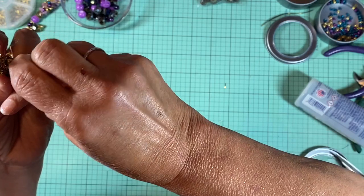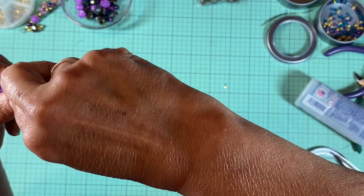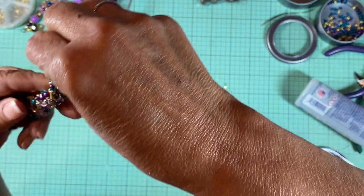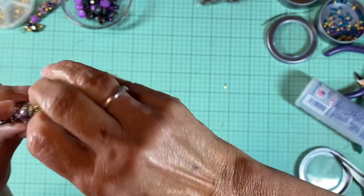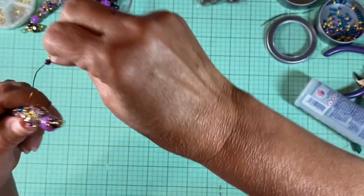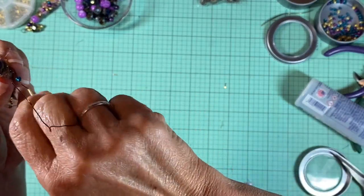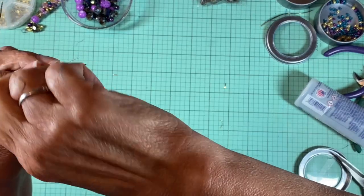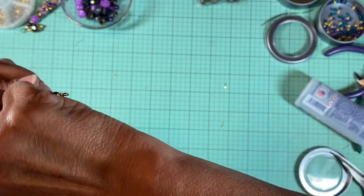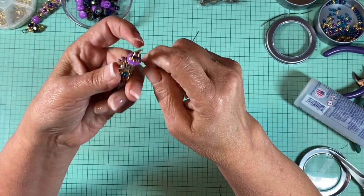And I will drop two beads sometimes at one spot, and then put one over here. Here we go. All right, so now I'm at the top, and I still have a few beads left over, but I think it looks okay. I'm going to move this down here. Yeah, I think I'm going to come back down here. It looks like it's missing a few beads right here. And that's what you do. You just kind of wrap it until you get it to where you want it. You get enough beads on there. You don't have to put a lot. I mean, you can put a few and be fine. Okay, I think that looks good. I'm going to put one more gold one up here.